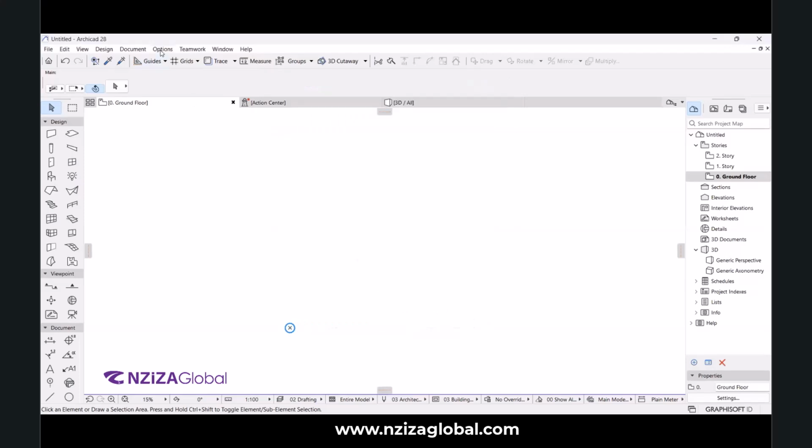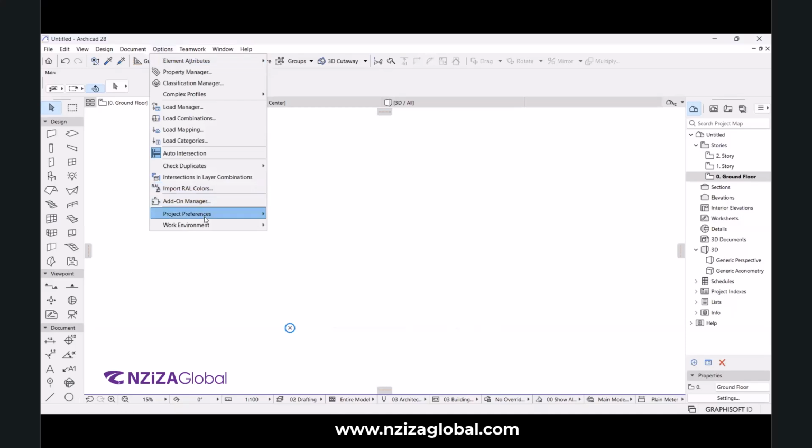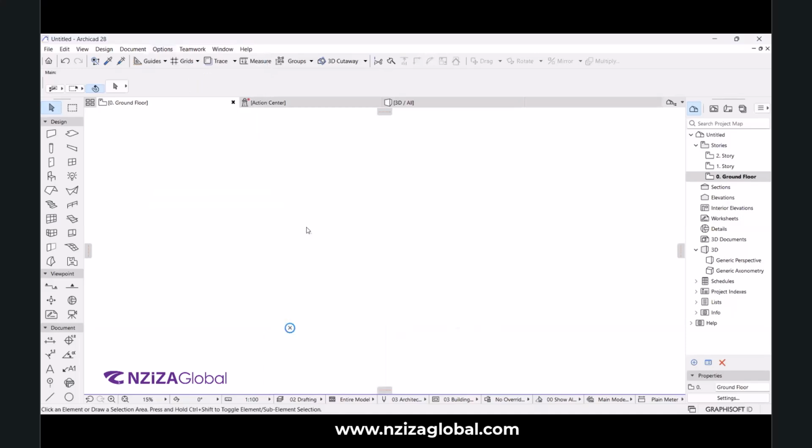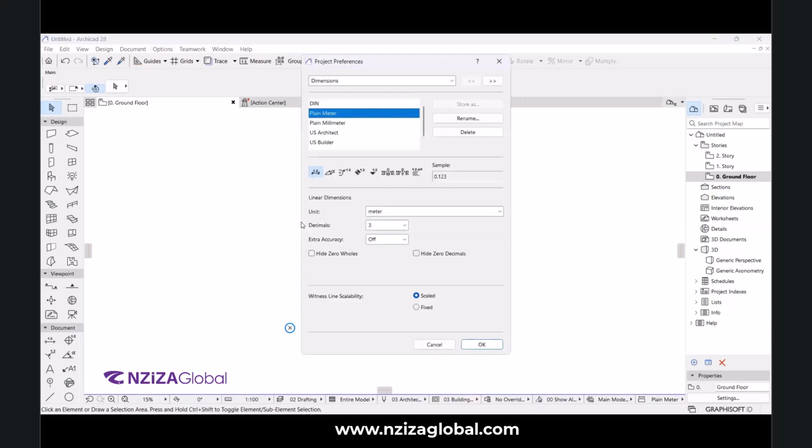Next, I'll go back into Options, Project Preferences, Dimensions. I will set these dimensions into millimeter as advised by the Tanzanian audience, and I will leave decimals at 0.